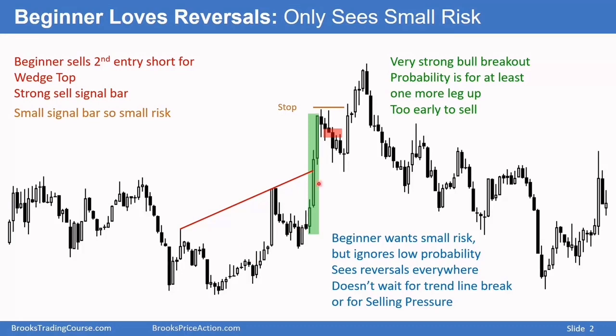When a breakout is strong like this, 3 consecutive bull bars closing at or near their highs, the odds are high that you're going to get at least a second leg up. This could be the second leg up, but probably we're going higher. If these bear bars closed on their lows, then maybe this would be the end of the move, but with the big tails below the bars and the bear body being small here, the odds are any reversal attempt will result in a bull flag and lead to at least one more leg up. It's too early to sell.